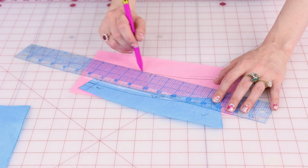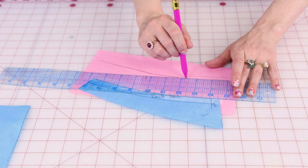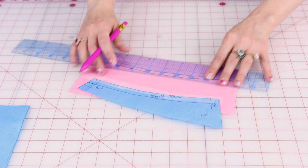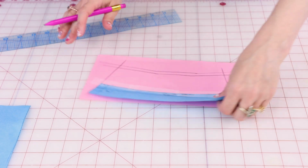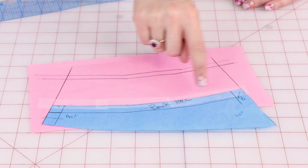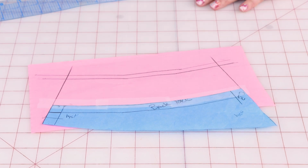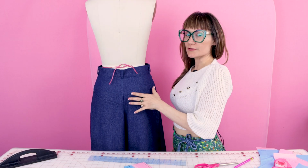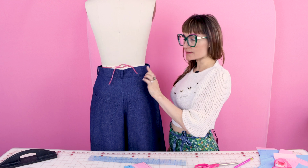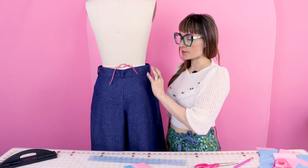So you'll notice while I'm drawing this line, I'm moving the ruler so that way I'm getting a line parallel with the existing line. Now we have a new back yoke. And as you can see, it's following the curve up here just as it was in the existing pattern. And we've just extended these lines up. So for the back, we don't need to alter the back pant pattern because the yoke here is what connects with the waistband, not down here below the yoke. So we just need to alter the yoke on the back.